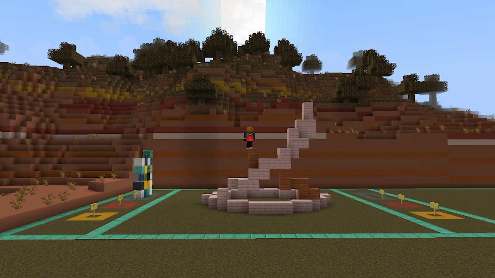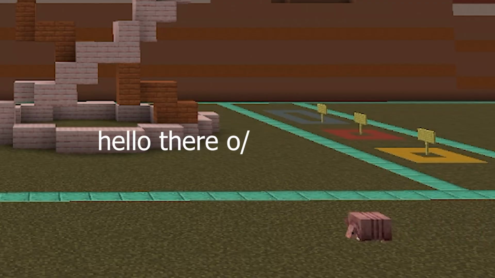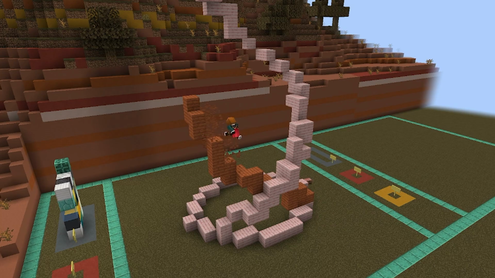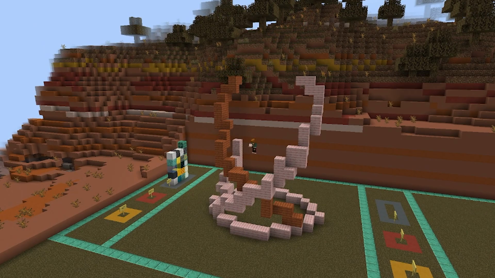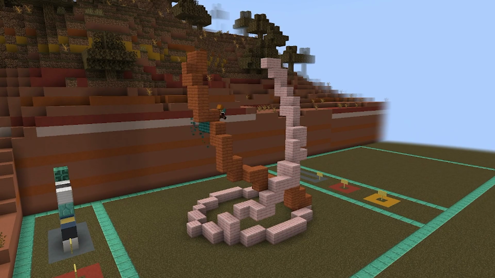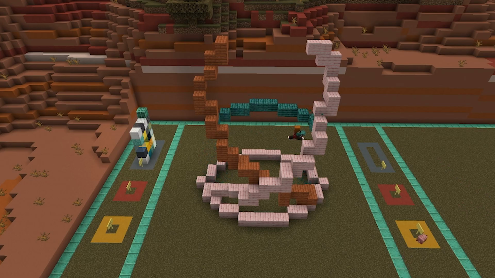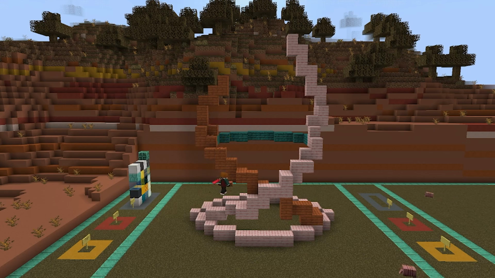Alright, so first up, the outline. This, honestly, was the hardest part of the whole build. I think I spent like an hour on this, maybe. Before actually doing the outline, it took me forever to wrap my brain around how I wanted to do this double helix shape. It was so lopsided, and I just had so many issues with it.